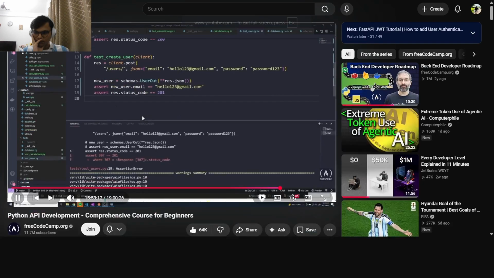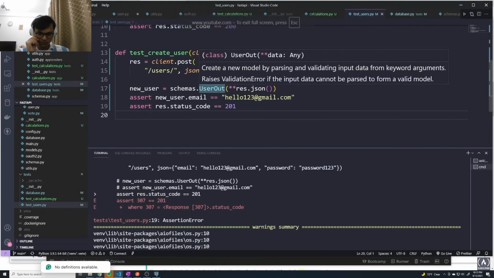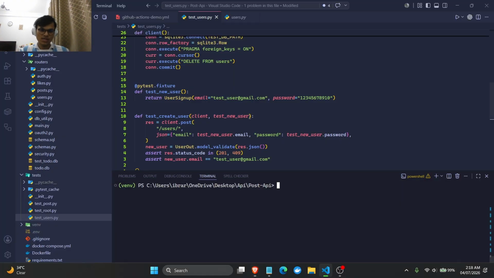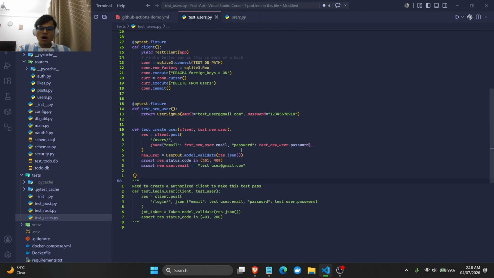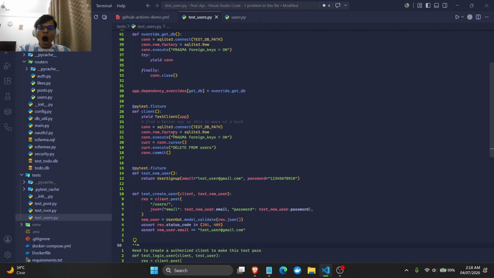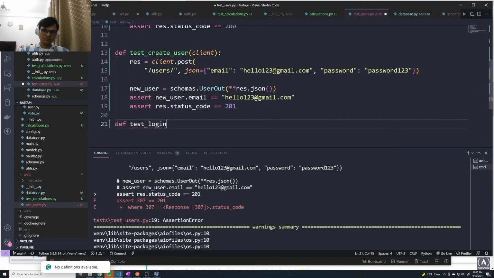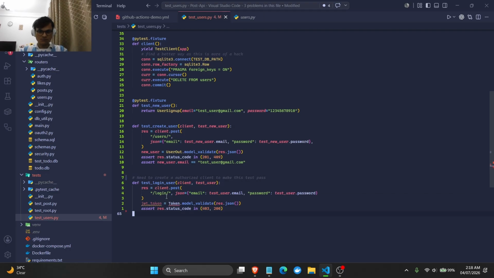So we've got our create user test pretty much done. You can feel free to customize it however you want. If you want to add a few extra assert statements, feel free to do that. But we're going to move on to login. So let's actually handle setting up the login. So I'm going to do def test_login_user. All right. And this test is going to be dependent on the client fixture because we need to be able to send a request. So I'm going to pass in client.